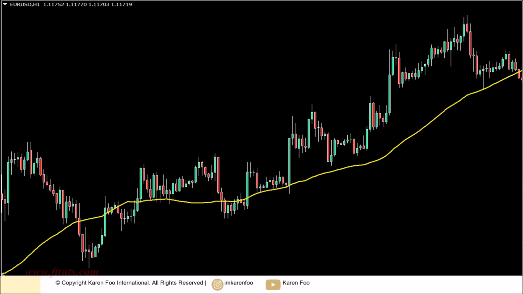Okay, just a bit of recap from the previous lesson. These are 50 SMA, which is the yellow line. As a buyer, since this is a bullish trend, we are looking for a buy trade. As a buyer, it is better to buy at a cheap price. It's just like when you go shopping, you want to buy when it is on a discount. So you want to wait for the price to come down on a retracement, and then you buy when there's a support. Come down on a retracement, you buy on this support when it tests 50 SMA.